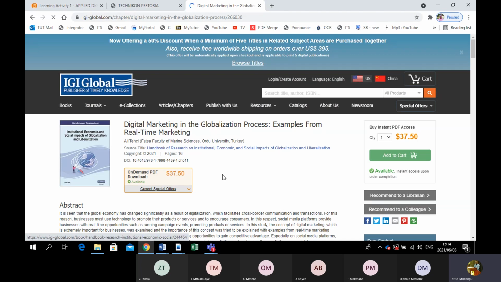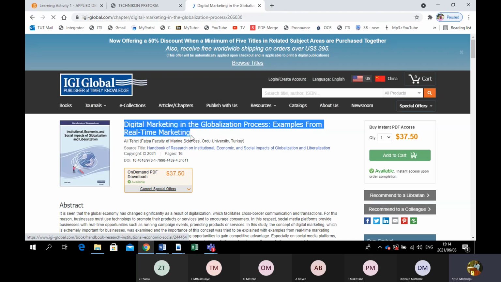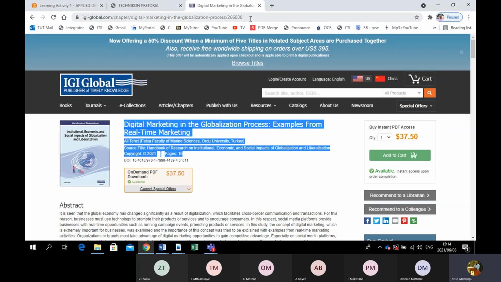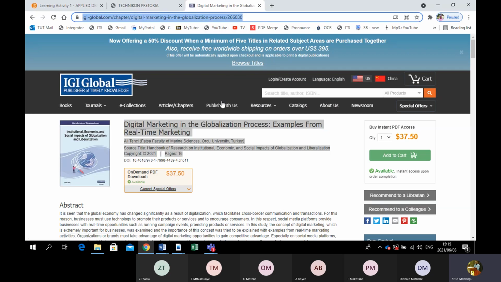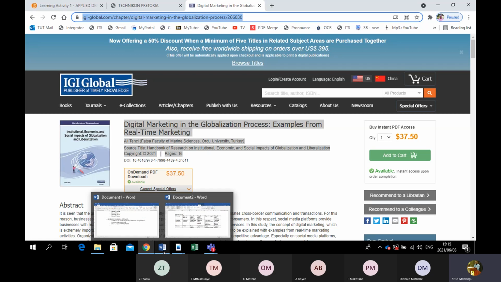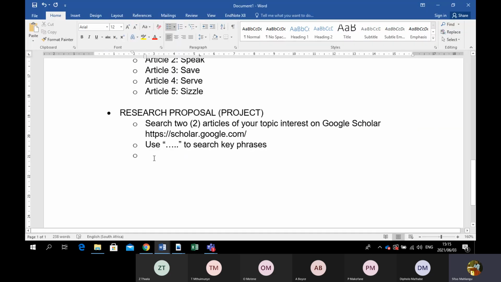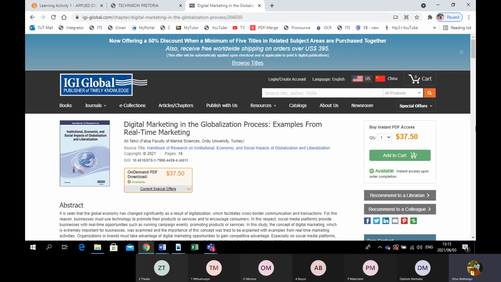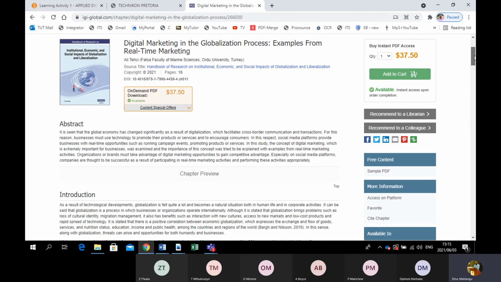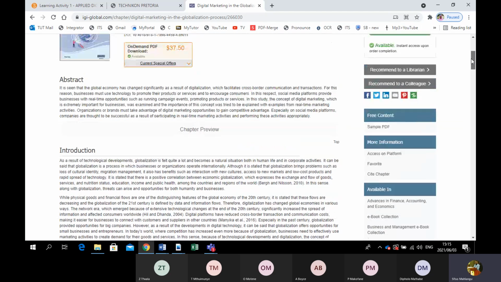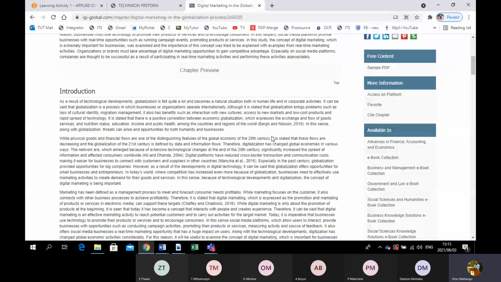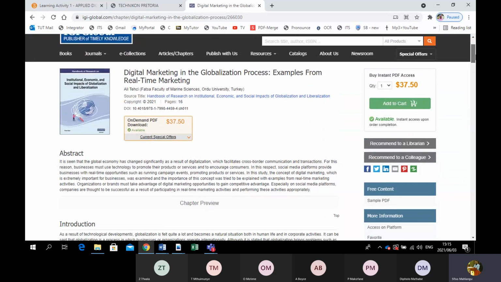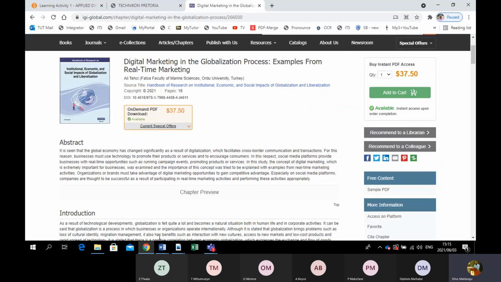So what you need to do is, okay, now I found the article that I'm interested in. You simply take this information, or that source, and you keep it somewhere. And if this is an assessment and we say search for 2 articles, and you must submit those 2 articles, you can write that source there as well, to show that at least you struggled to go to campus. We know there is COVID and so on, and there is this distance learning. But this information before you buy the article is more than enough for you to decide whether to use the article or not. Sometimes they give you more than enough information. The abstract is already there and so on.